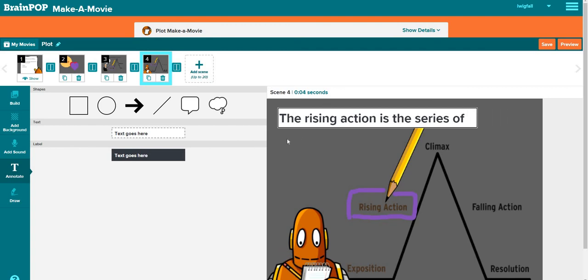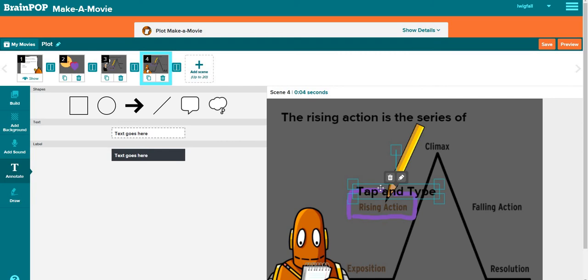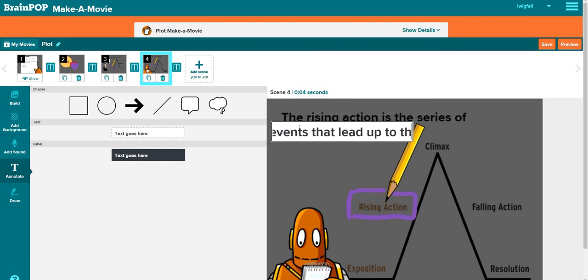So if I run out of space, I can just get another one and type some more. Series of events that lead up to the climax. There we go. So now I just explained rising action.